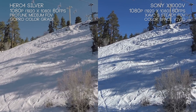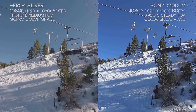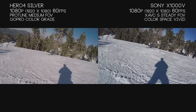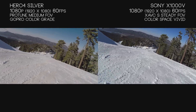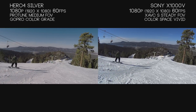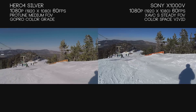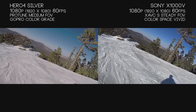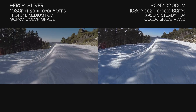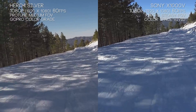The only real downside is we'll see some warping in the corners, but it's not really there unless you're looking for it. The big thing with SteadyShot 2.0 is it eliminates or greatly reduces the amount of micro vibrations — those small, fast shakings. You'll notice on the Hero 4 Silver we're bouncing around, but the X1000V is reducing a lot of that. It's not going to do magic on big bumps, but it'll reduce them by about 70%.